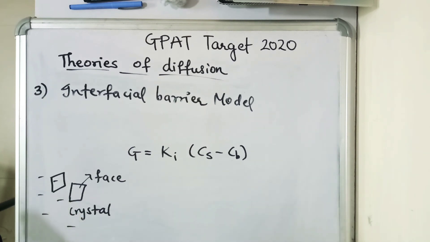When considering the crystals, each phase of the crystal will have a different interfacial barrier. Such a concept is given by the equation g equals ki times (cs minus cb), where g is dissolution rate per unit area, ki is the effective interfacial transport constant, and cs minus cb are the concentration gradient. In this theory, the diffusivity D is independent of the saturation concentration cs. The interfacial barrier model extended to both diffusion layer model and the Danckwerdt's model.